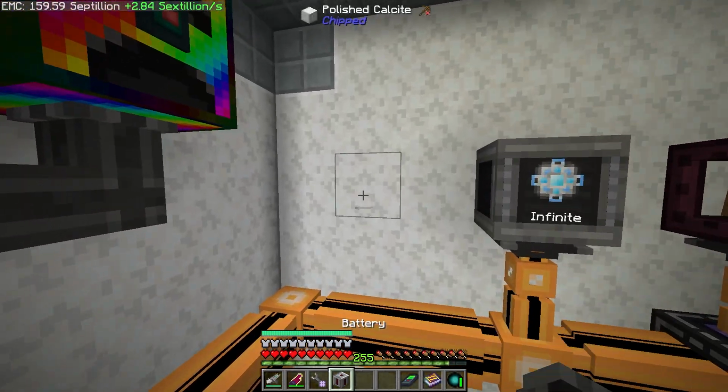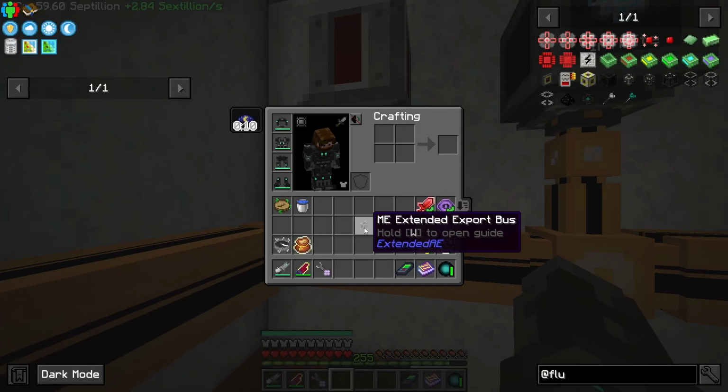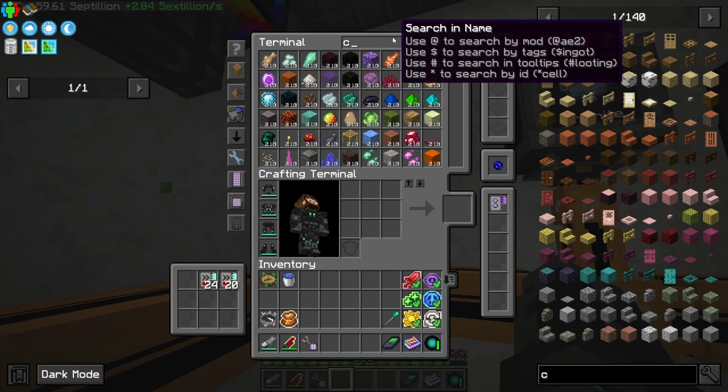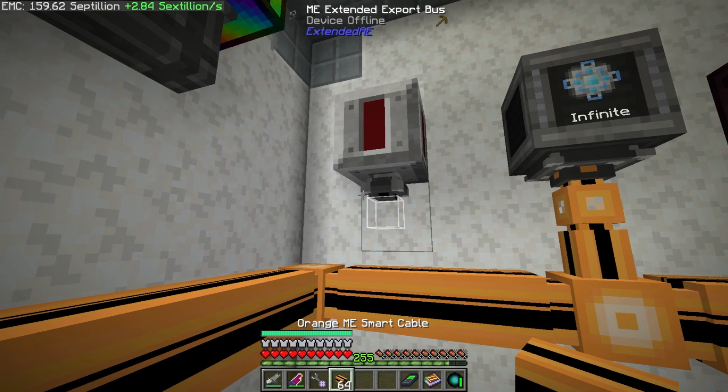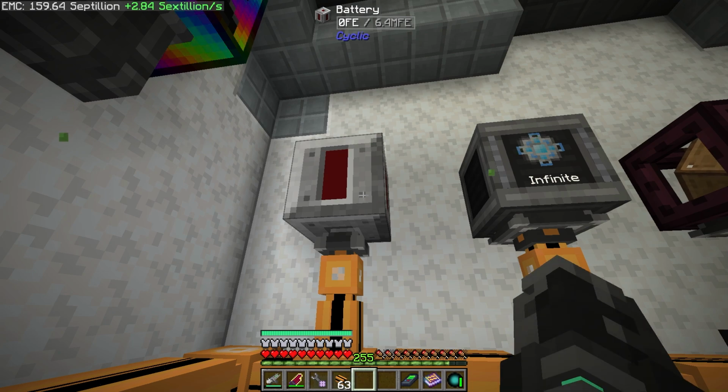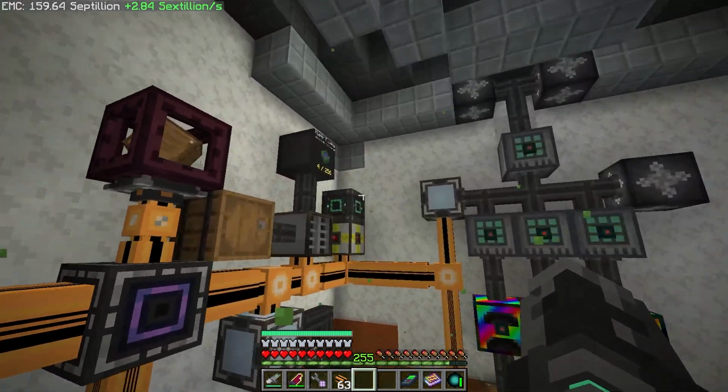Now, if you had a battery connected, for example, like this, and you attached an export bus to it and a cable, you can actually send power to this. So right now it's not exporting anything, but if I drag this in, it should start to send FE.